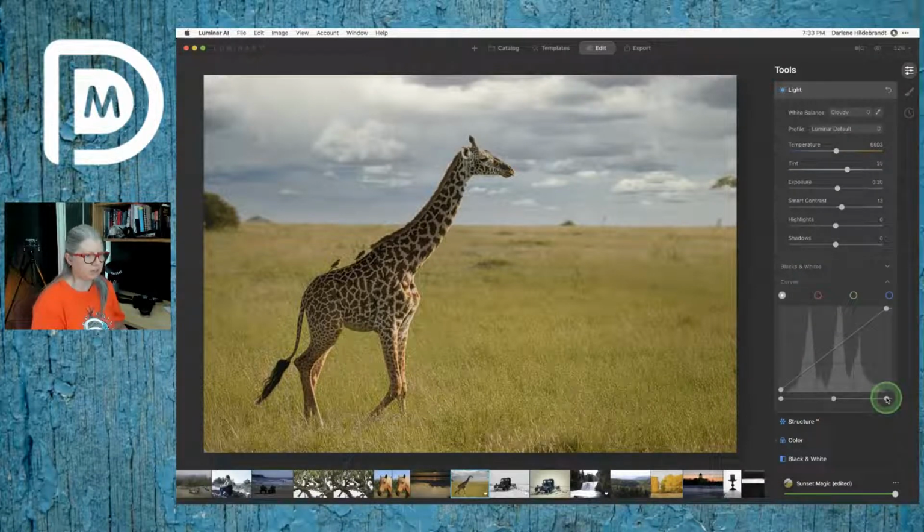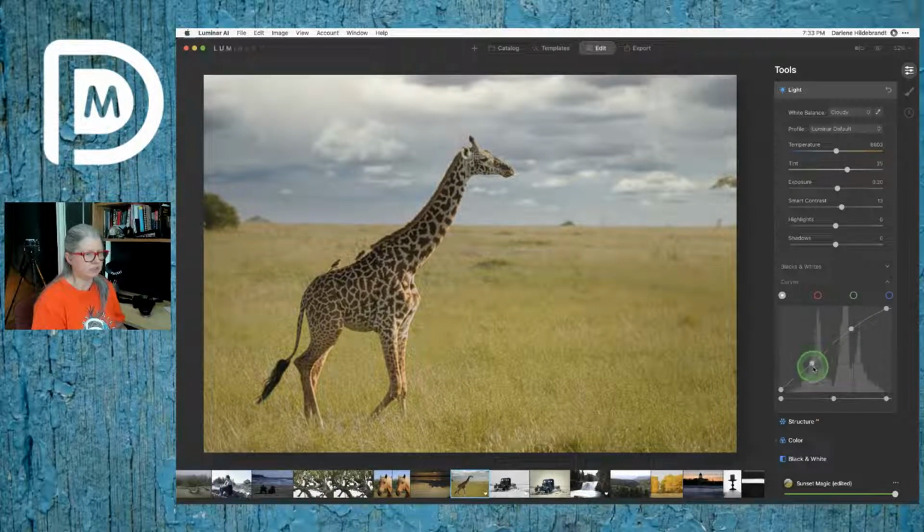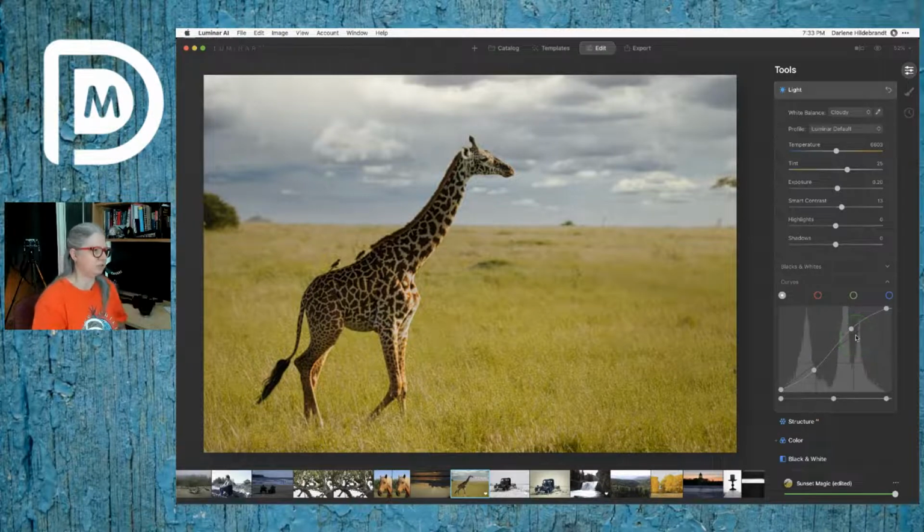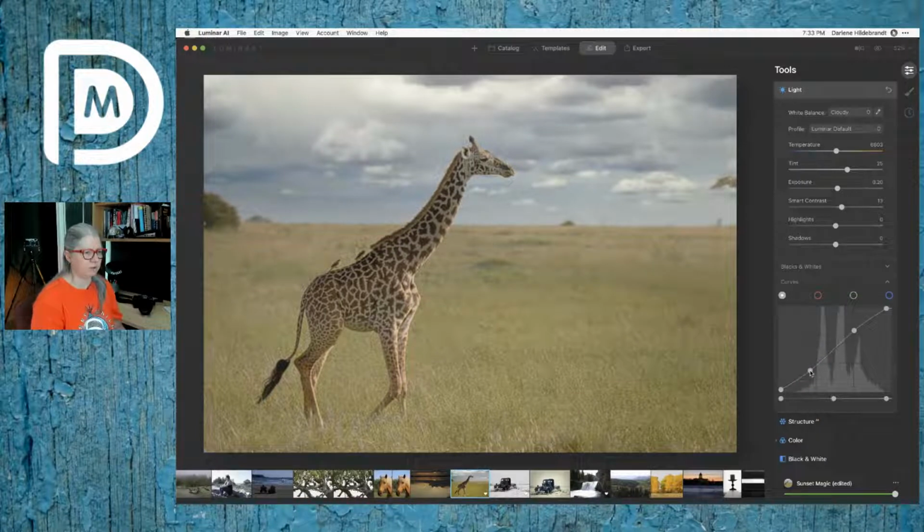I have added a little bit of a curve here. And if we want to play with curves, an S curve, if you push up on the part on the right and down on the part on the left, you make an S shape and it adds contrast. Okay, see the difference there? I've gone too far with that. If I scale it back a little bit, it gives you really fine control over how you can adjust your images, right? In terms of tones. So curves is a very, very powerful tool, right?